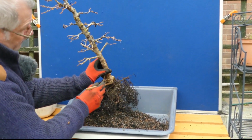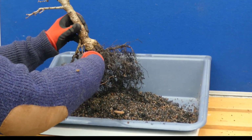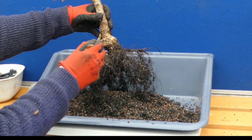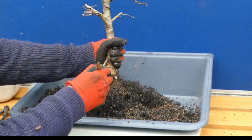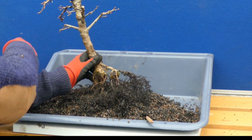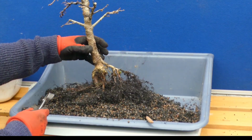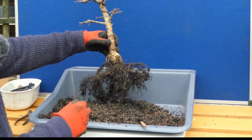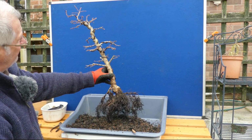An obvious problem there, this root is going from there and then straight across, so that's going straight away. Got this huge, great big horrible lump. And I know there's people going, oh, it's going to be an air layer here. But no, I just want to see another one that's crossing here, so we'll get rid of that one. I mean, if you imagine a mangrovey situation, because we know larches like to be in mangroves. Yeah. I quite like this, it gives it character.